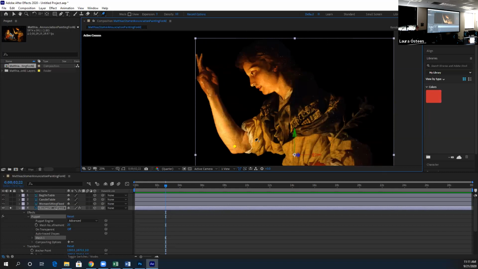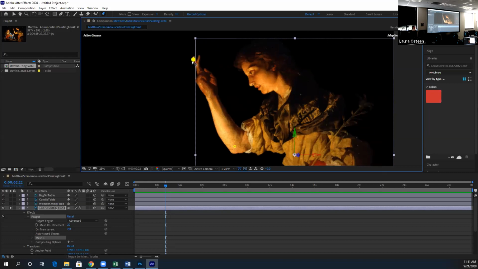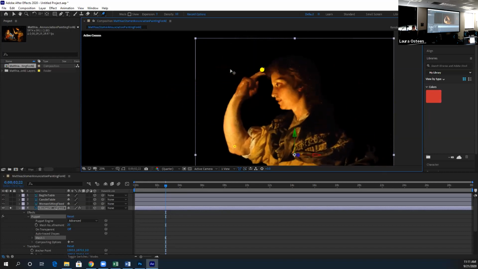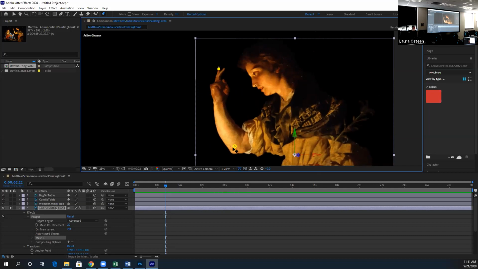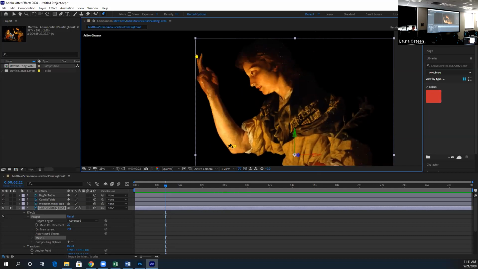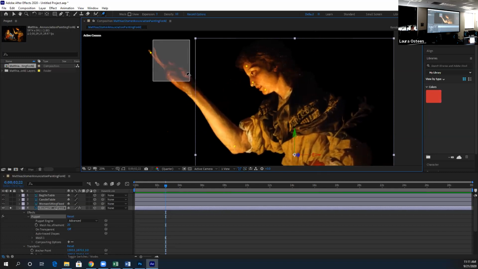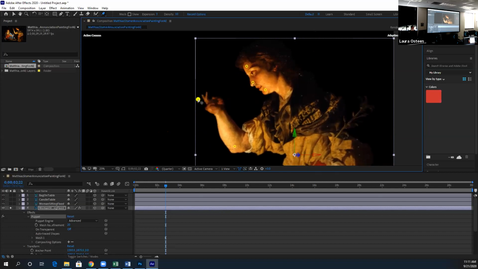How this works is the more pins you have inside of your mesh, the more points you can move at any given point. So for instance, if I put one at the tip of her fingers here, I can now move her from her hand, but her elbow does not move. So if I put one on her forehead, her nose, and her chin, and then move her hand, only her hand moves.